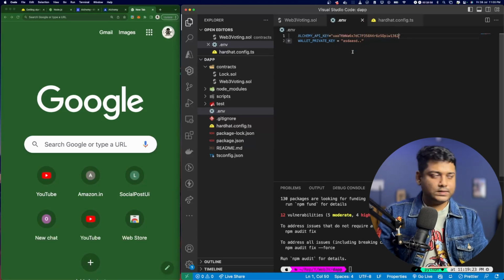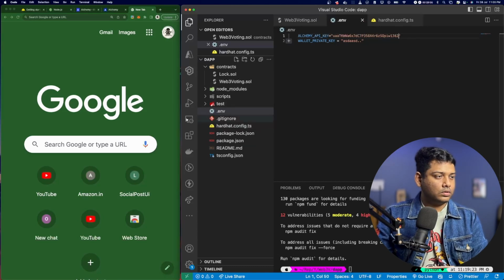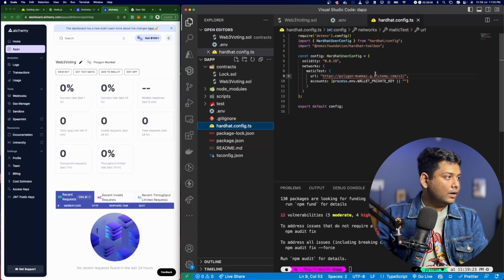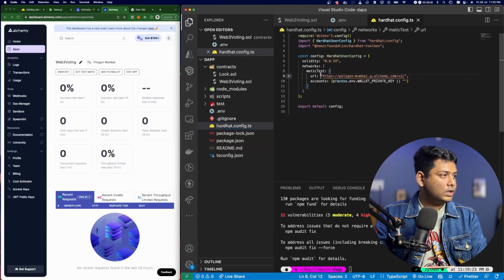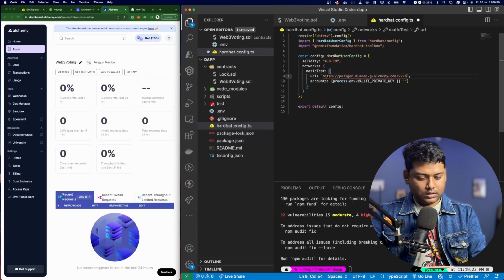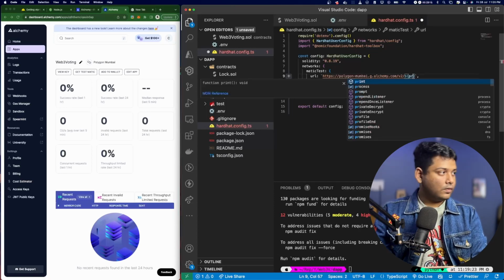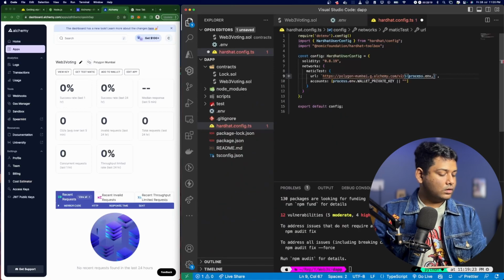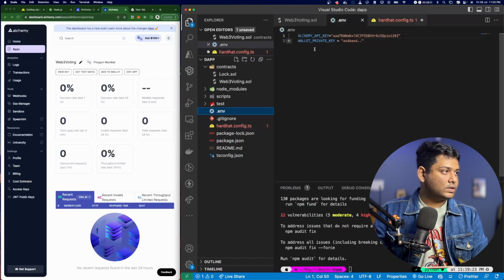Anyway, I'll be removing this project, so you'll not be able to use this API key anyway. What we usually do is make it a template string with backticks and format it with process.env dot, then the variable name, which is the Alchemy API key, and put it here.